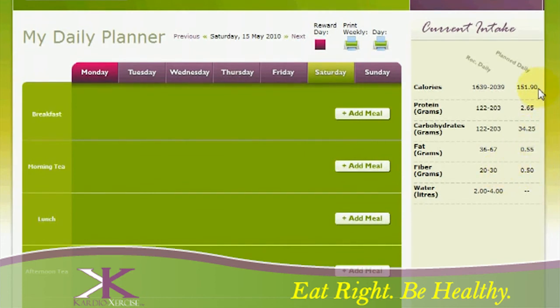Now the reason that there is already some information there is that this is how many calories and nutritional information from the average daily allocation of beverages that you filled out in your dietary profile. So you can see even before you've begun to plan your meals, on a daily basis you're consuming around 152 calories simply with the drinks that you're having.